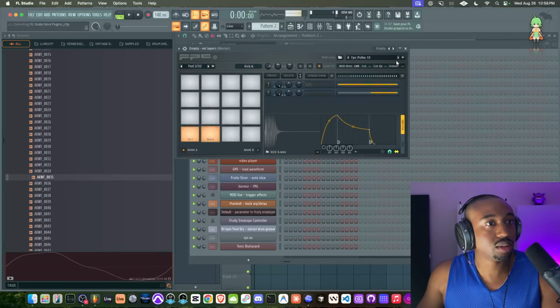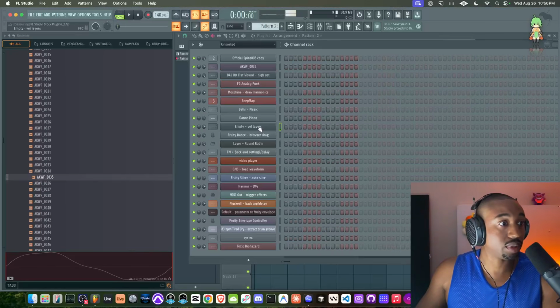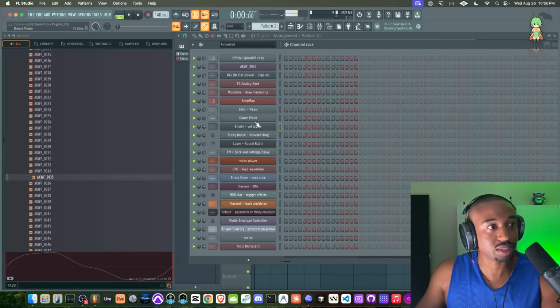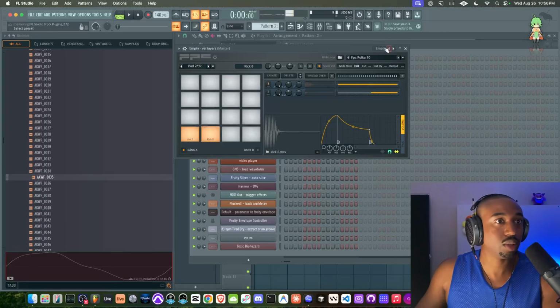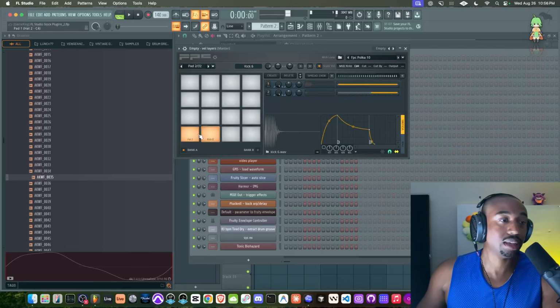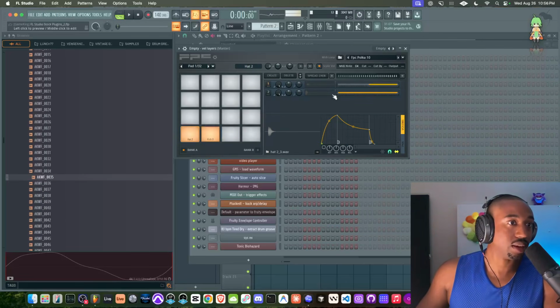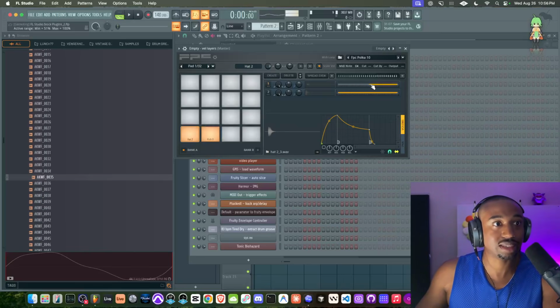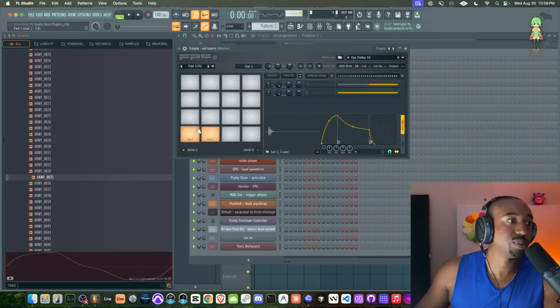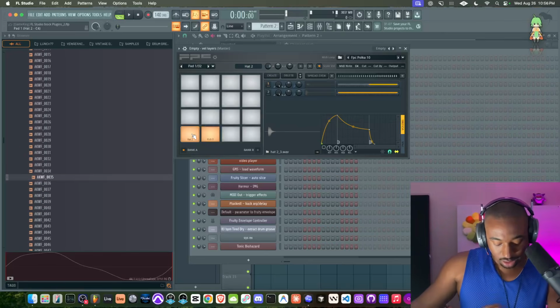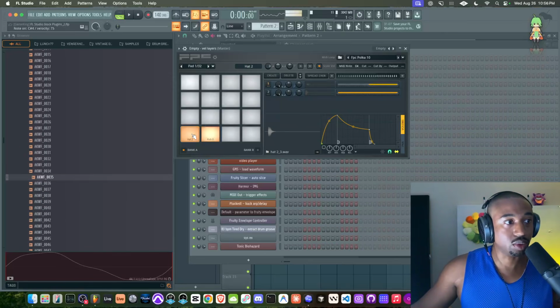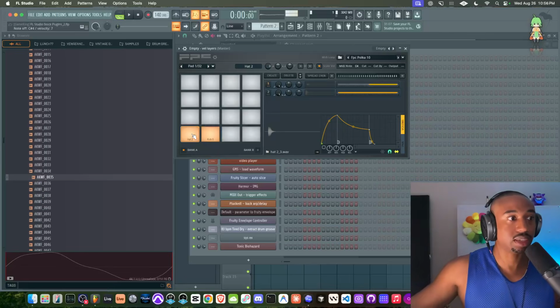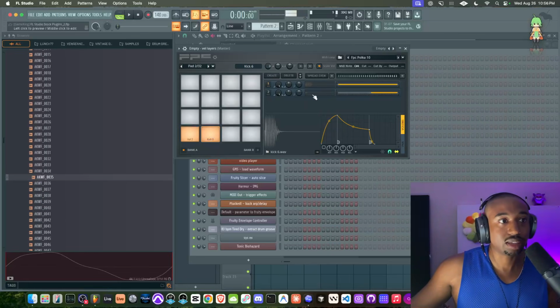Another technique you guys can mess with in FL Studio, my brain is going all over the place, is if you go to FPC, you can load up what's called an empty preset, and you can drag multiple samples on one pad. So what I've done here is I have a hat and a snare. Now what I've done is I've moved the velocity trigger up for the hat, which means if I play lower velocities, it's only going to trigger the snare. If I play harder velocities, it will trigger the snare and the hi-hat. So this is really good for kicks and snares where you have a lot of ghost kicks. So for example, if I play softer with the kick, I did the same exact technique. I have a kick layered with a hi-hat.